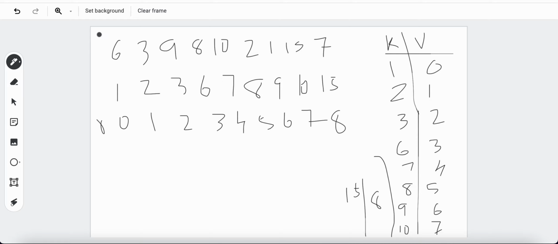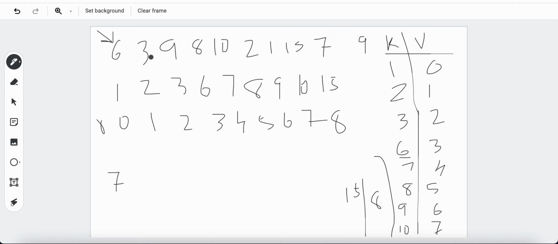Now we will be traversing the given input array. So 6, check inside the hash map where 6 is. It is at the value 3. Is 3 plus 1 greater than or equal to length? Here the length is 1, 2, 3, 4, 5, 6, 7, 8, 9. Length is 9. And 3 plus 1 is 4. 4 is absolutely less than 9. So what is the value at 4? It's 7. So that index will be filled with 7.